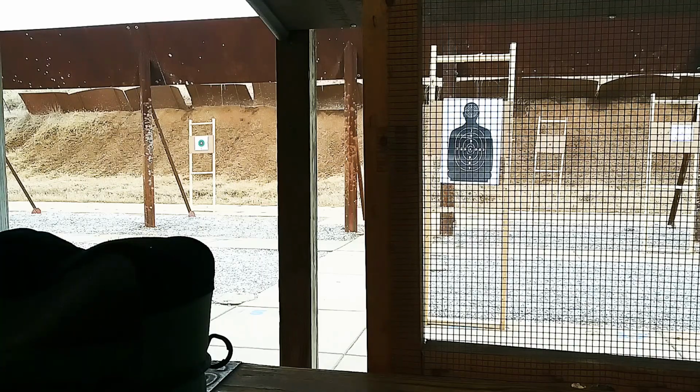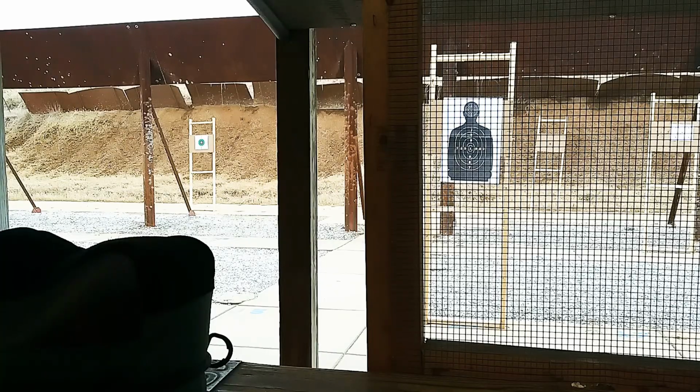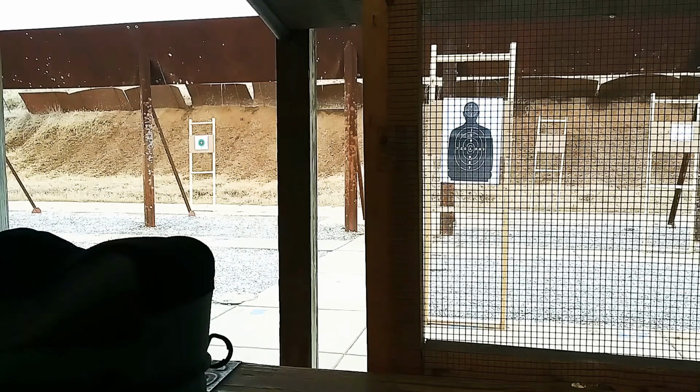It's actually fairly accurate with the dot. It doesn't have to be dialed in. I mean, that was bullseye, and I aimed a little low. Were the last two shots touching? Yeah. So that means the dot is just a hair down from the bullseye, which I think is easy to adjust. It's probably okay though, because if you get distant, it'll cut a little bit, depending on what your ultimate goal is. Right, exactly. I just want to grab it.